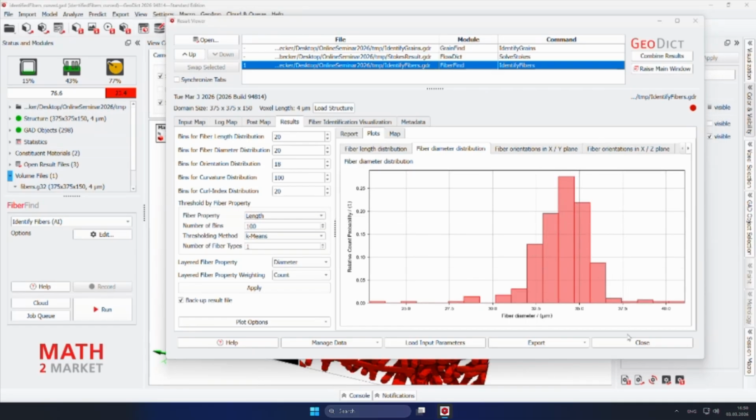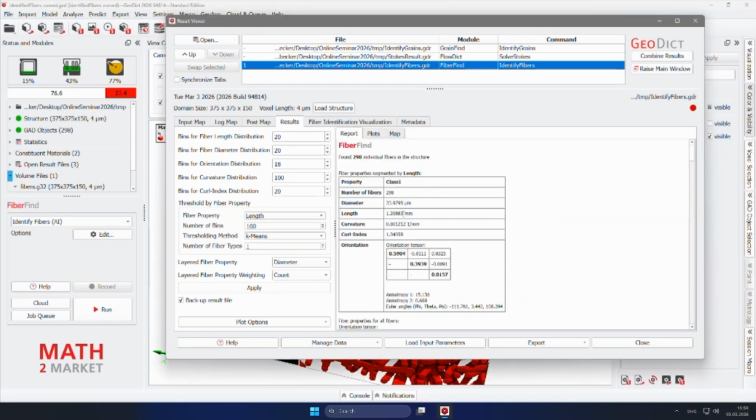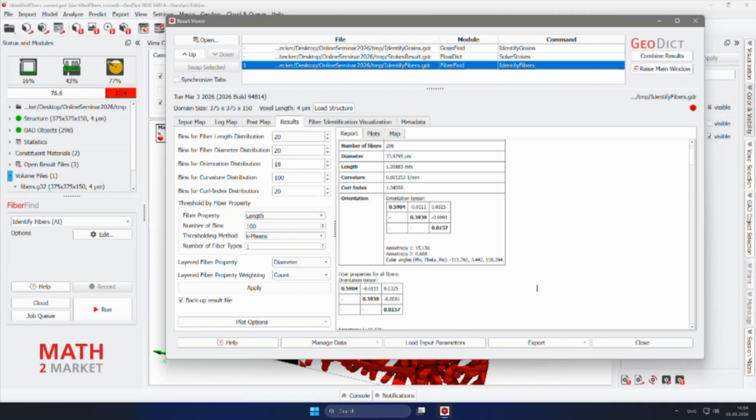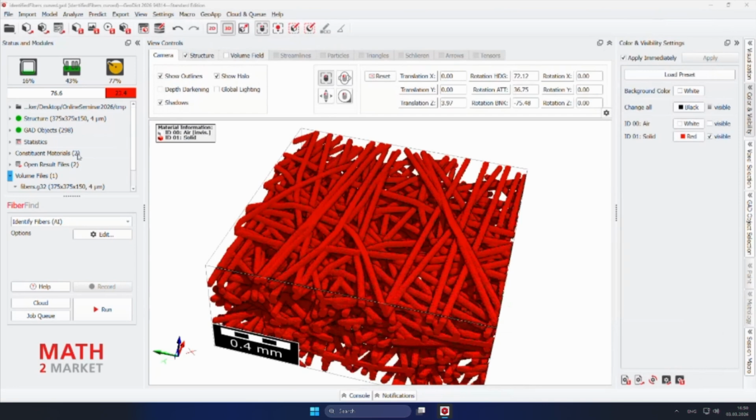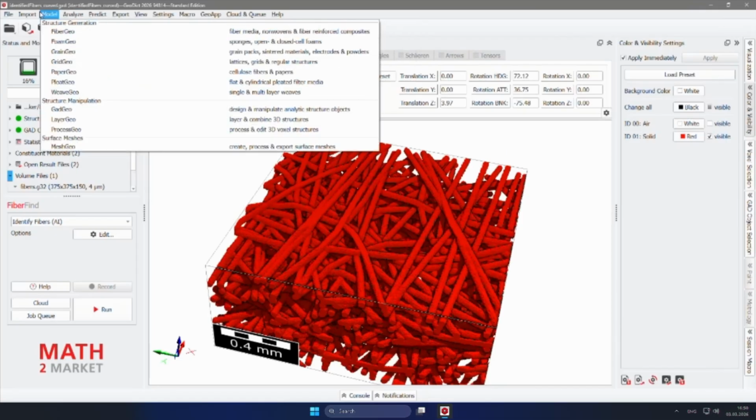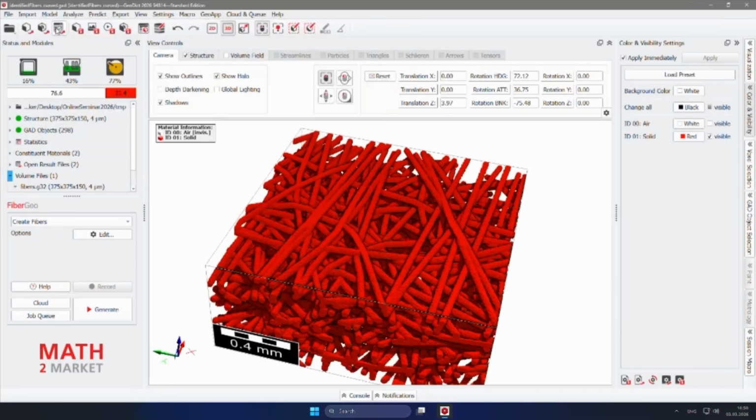Now, we have analyzed the fiber structure, and have in the report here a lot of parameters. And with these parameters, we can actually start to rebuild this structure. And for this, we go to our structure generation tool, FiberGeo.